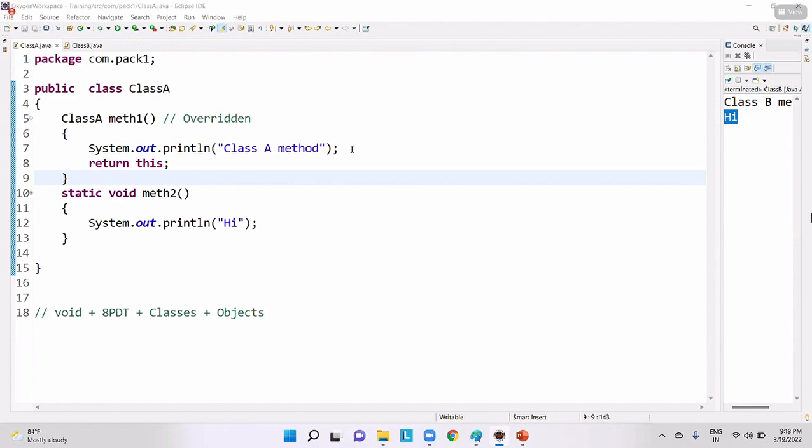Wait for it, Shrikant. You will be understanding the importance of overriding whenever we are dealing with abstraction. Please wait for it.